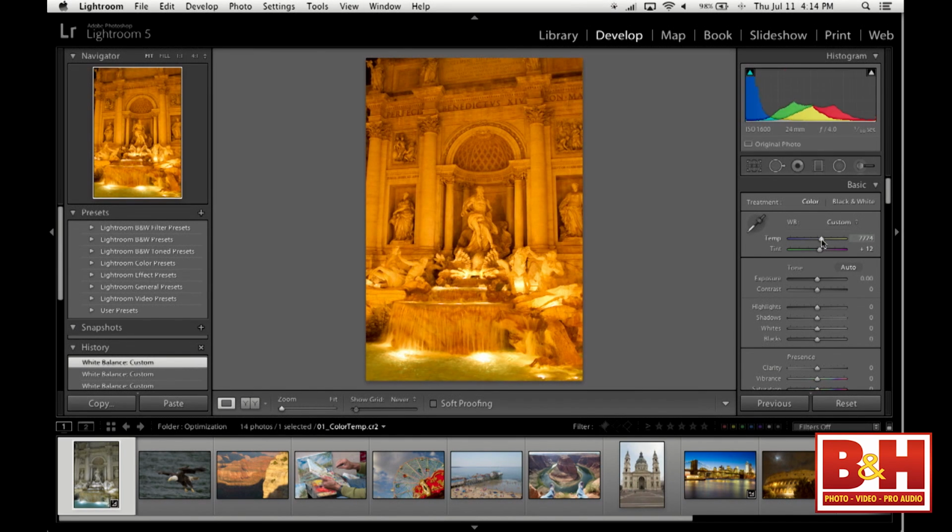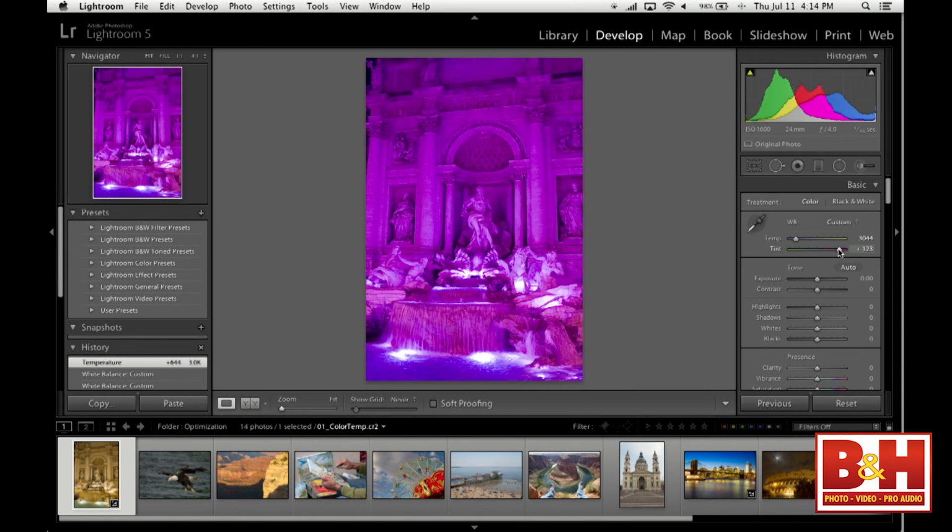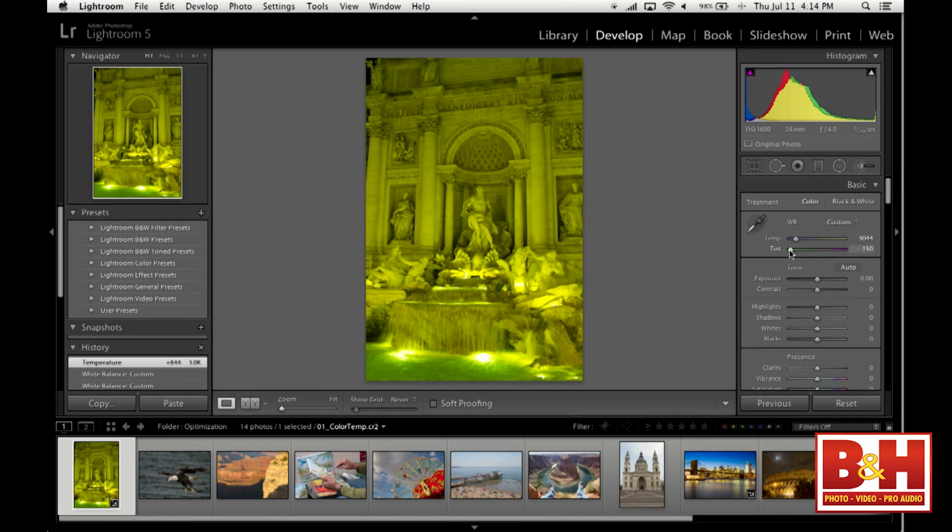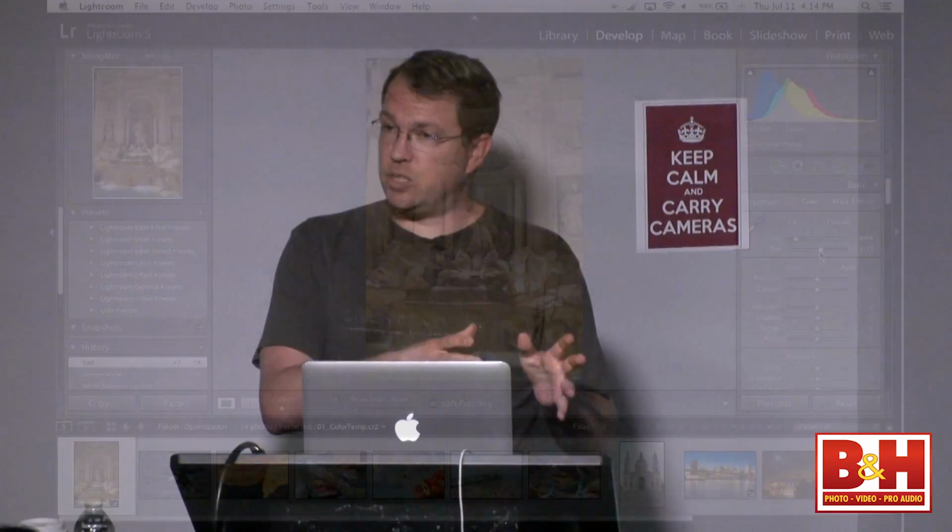The temperature slider allows us to shift between yellow and blue. So it's essentially warming and cooling. The tint slider allows us to shift between magenta and green. Now, generally speaking, I find a lot of photographers who want to have a warm image or a cool image.